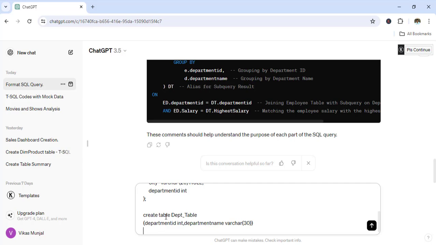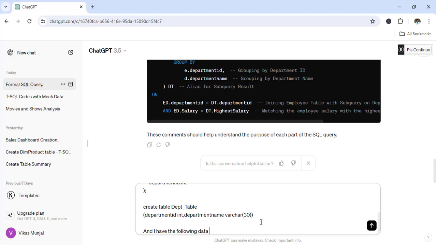These are the two tables I have, the employee table and the department table. I press shift enter, and I have the following data of both the tables. I will give the data also.